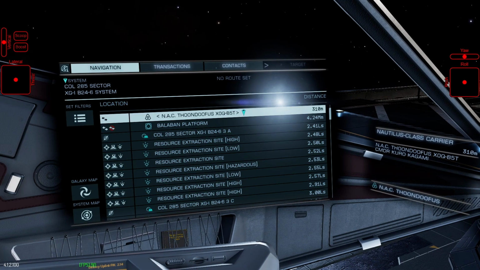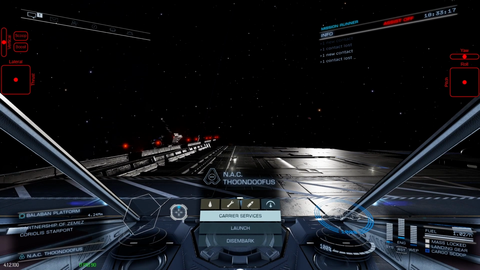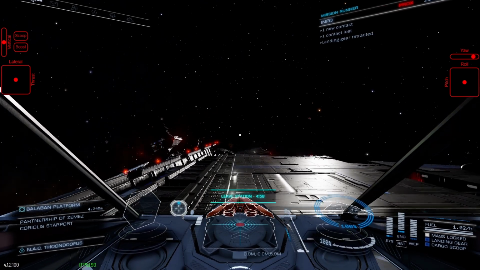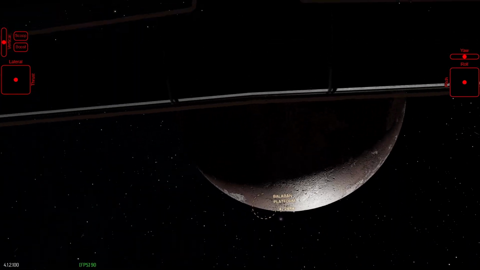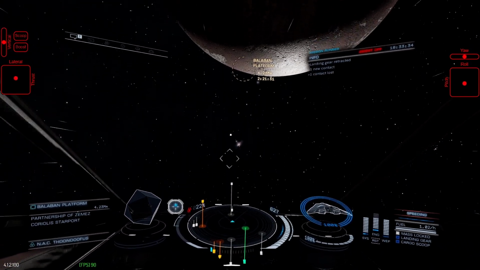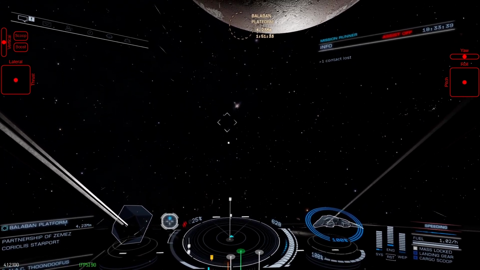So here I go ahead and target the station and get ready to take off. As I'm doing this, I'm keeping in mind all of those really important things. I'm keeping in mind my vector, my speed, my inputs, and here I go, I take off. And as I do that, I get a visual on the station that I'm moving to. And then I just go to Super Cruise here.